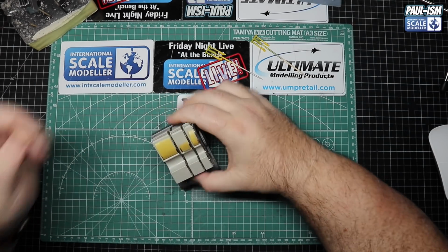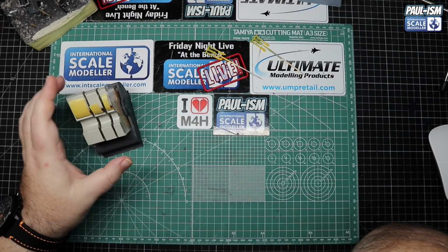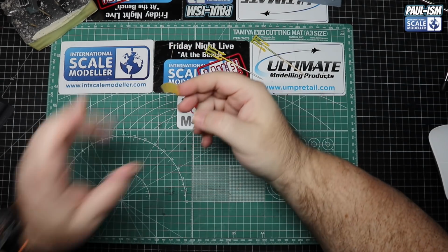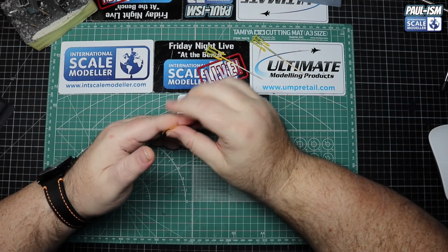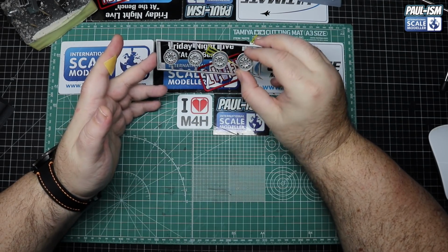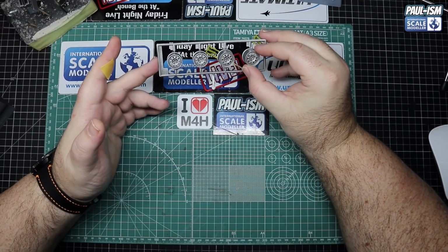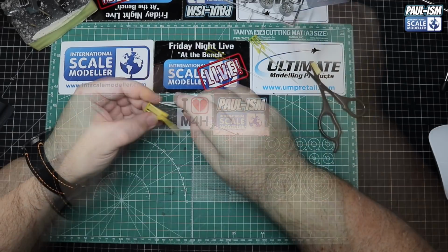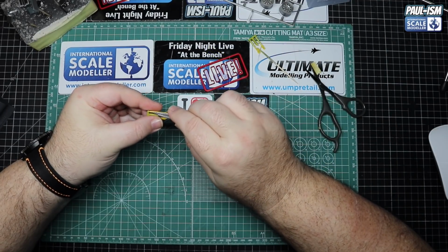And we're grabbing our Tamiya tape in our dispenser. Get these at Ultimate Modern Products. I'm detacking that on my forehead like a lunatic. And then we'll mask up the yellow. These are looking good. Just a quick check. Yeah, looking really nice. So quick mask up, and we can spray the blue for the spring.